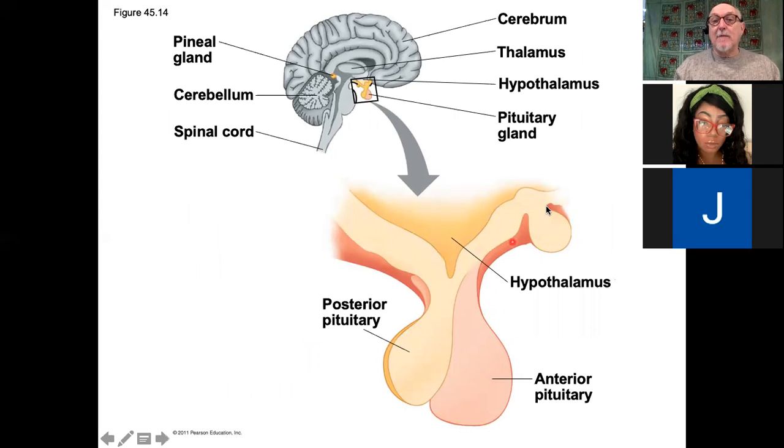So here again, here's the hypothalamus, the walls of the ventricle there. Here's the pituitary. I just point out to you that these diagrams can swap them around. Always, here's the anterior pituitary in this particular diagram. Here's the posterior here. We can tell there's the front of the brain. There's the back of the brain. You can always tell the back of the brain because that's where the cerebellum is there. Okay.